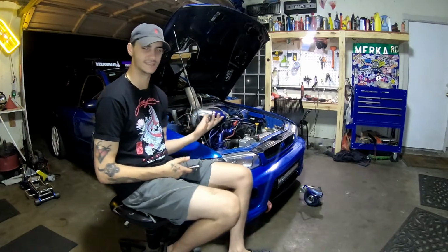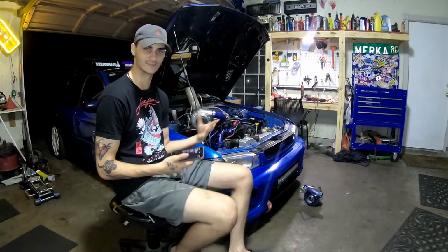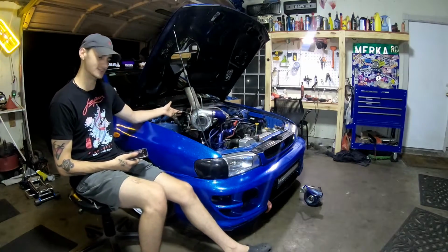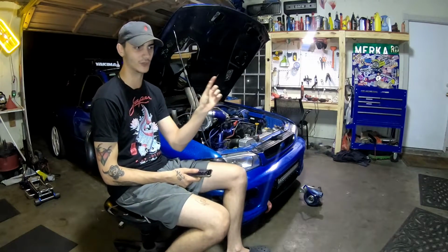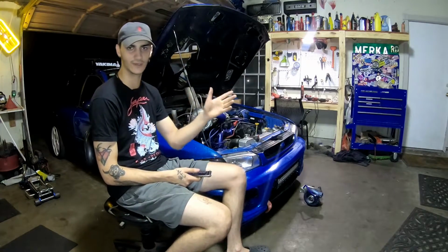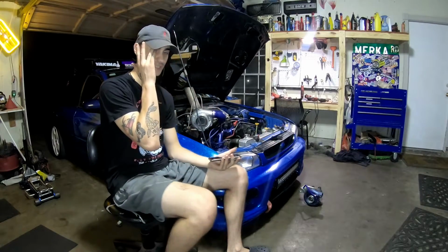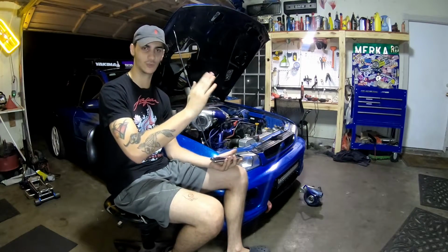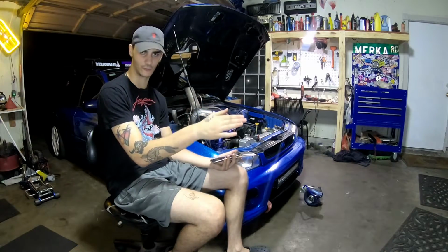And with this ECU, I don't necessarily need an O2 sensor reading. It is possible to wire it in, but I don't have it wired in right now. So this O2 sensor is literally just for my AFR gauge, so I know if I'm running too lean to let off or too rich, to see if there's an issue. And the boost gauge is nice that I can see the full 15 PSI, and I can control it. If I don't want to go full out, I can hold it at 5 PSI with the throttle.